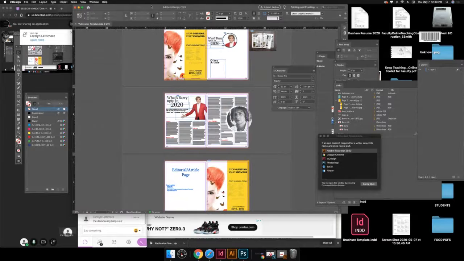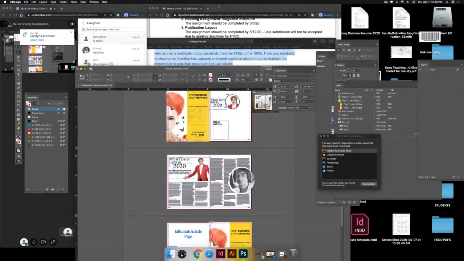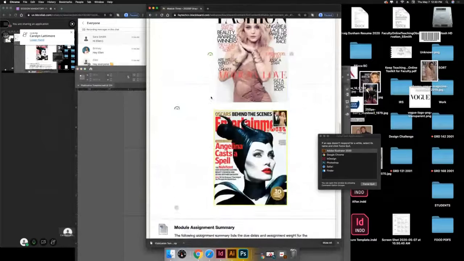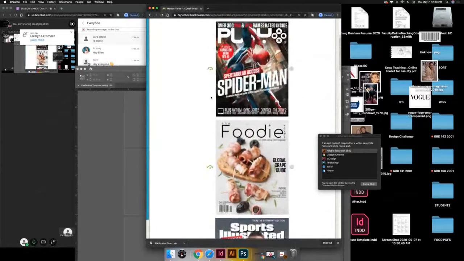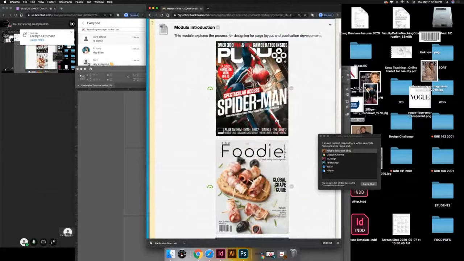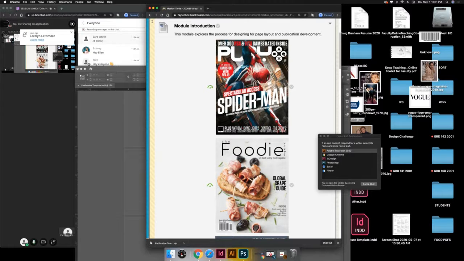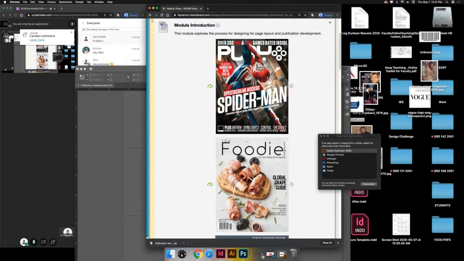Let's go back into the assignment real quick. So let's say the cover. This is a complicated cover. There's a lot of work put into that. Lots of different font choices. I love the way that they bring emphasis with a big red circle. But there's a lot going on. They've got little icons, all kinds of different things.